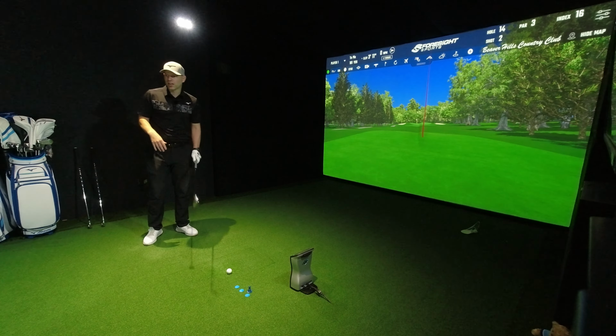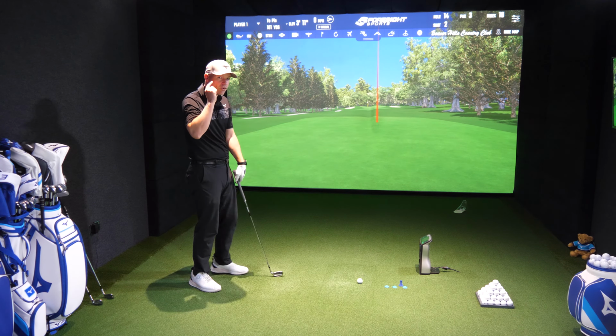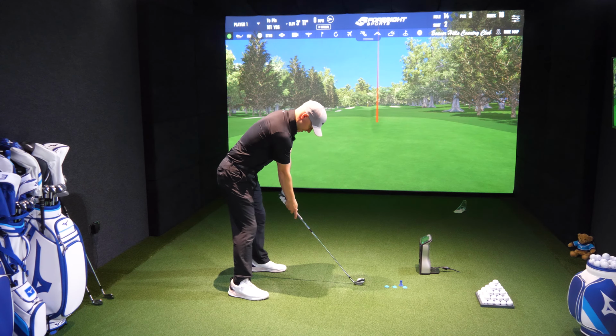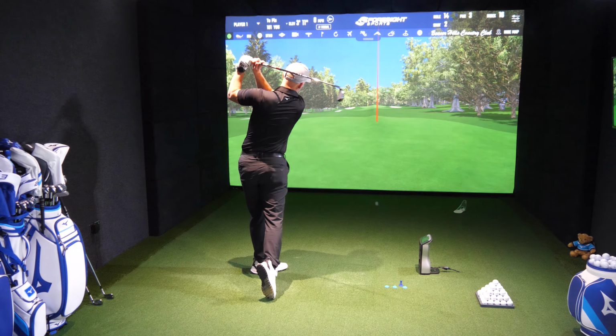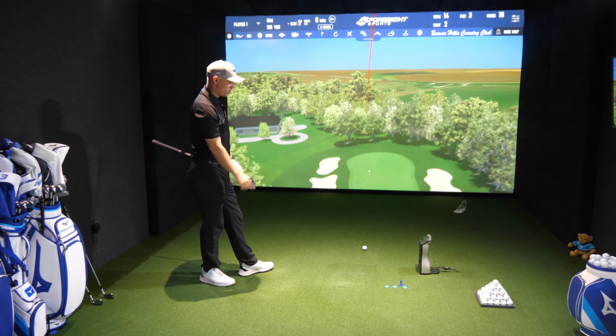So this one, it's explosive, yes, but it's not like, okay, I've got to cover my ears when I hit it, kind of explosive. But yeah, it does quite well. 84 miles an hour. See if I can slow the swing down a bit more than that. Oh, no, 84.2 again, this time, slightly off the toe.